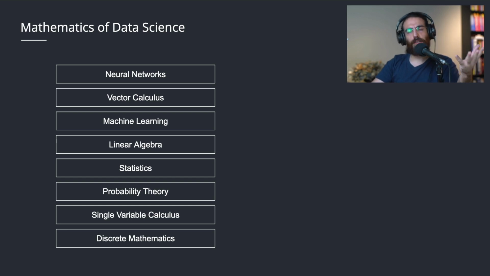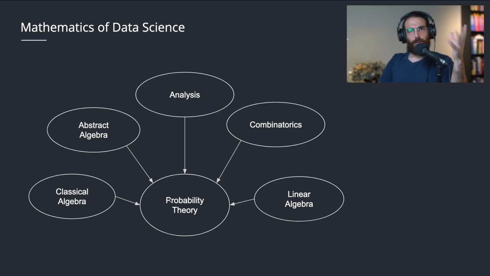And why is probability theory difficult? Here I've put two prerequisites, single variable calculus and discrete math. But this is just for, let's say, basic probability theory. Let me take you to the next slide. If you were to pick up a book with the title Introduction to Probability Theory, or if you were to find a tutorial on YouTube, probability tutorial, you wouldn't get too far.